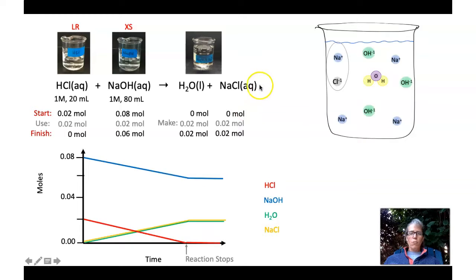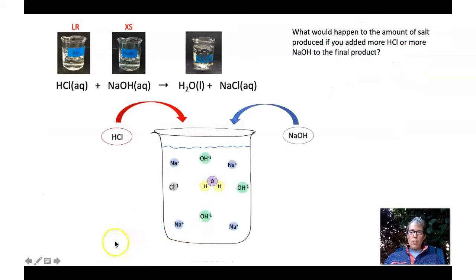Okay, so again, it's really important as you're studying chemistry to be able to link this symbolic, the macroscopic, the microscopic, and this graph all together. If you can really understand it and see it in these ways, it's going to make chemistry a whole lot easier for you. Now let's take this one step farther, and let's say we've got this product beaker, and what would happen, or would we make more salt if we added more HCl, or if we added more NaOH to the products of this previous reaction?